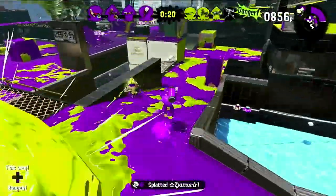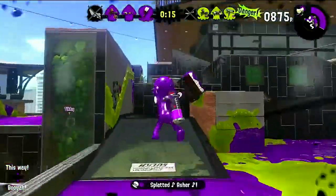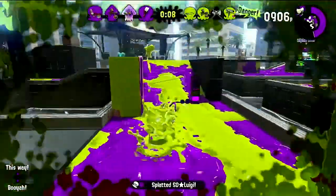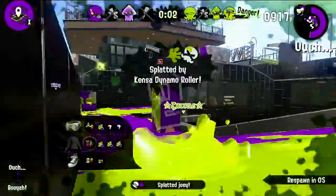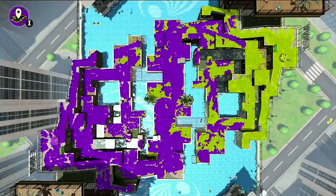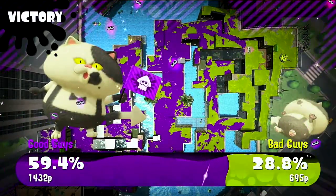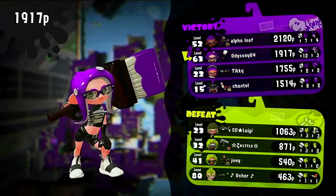Man, I'm loving playing the Inkbrush. Should I use this in Splatoon 3? Oh, I'm not dead. I'm still alive. Oh my goodness. That was a good match. Man, I can't wait to use the rest of these Octo brushes. But yeah, should I play Octo brush in Splatoon 3? I don't know. Maybe I'll use this like a secondary. But hey, let me know what you guys think.